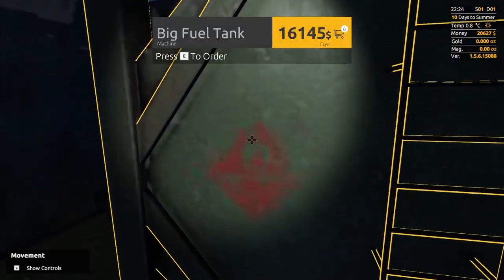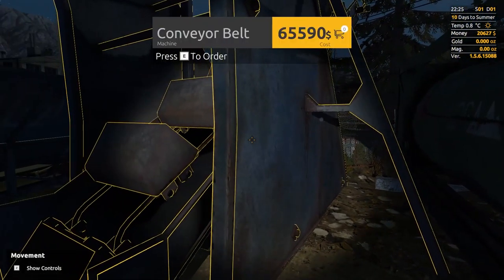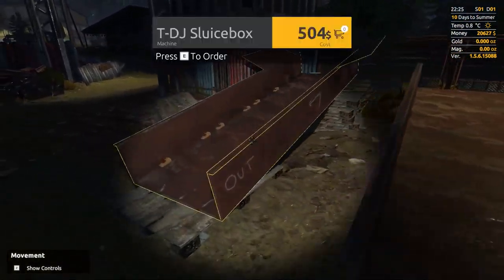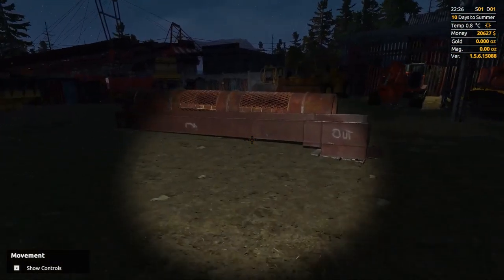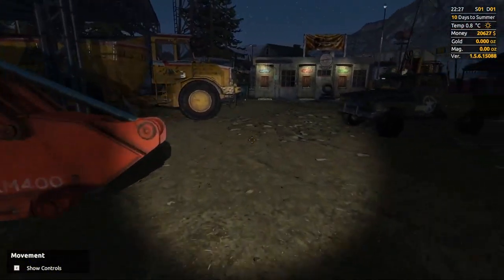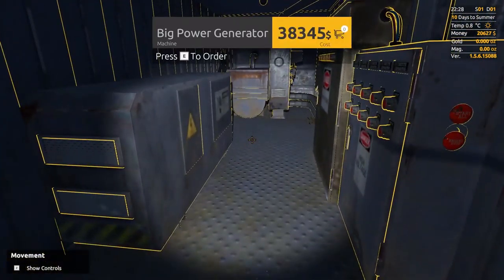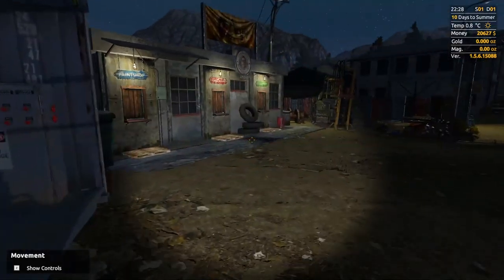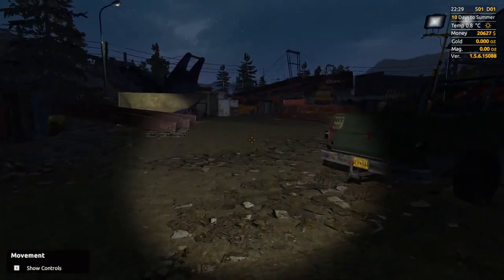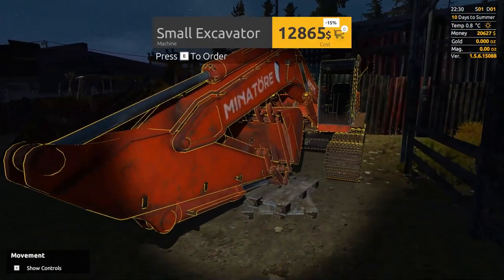Rocker. Ooh, big fuel tank. How much would that cost to fill? Fairbell, no, don't need that yet. Loose box you need as part of the bigger things. Trommel's too expensive. Dump truck. Yeah, that's too expensive. Driller. No, too expensive. So the only thing here really is the small excavator.